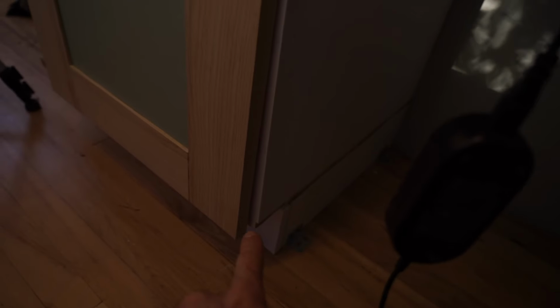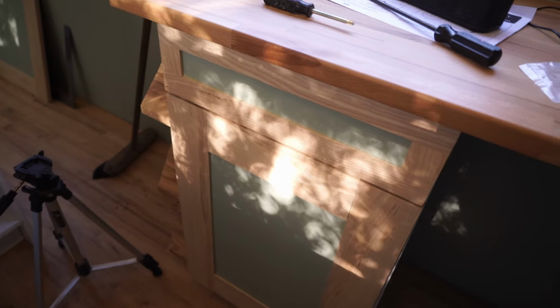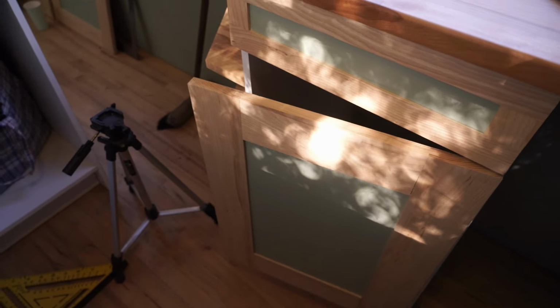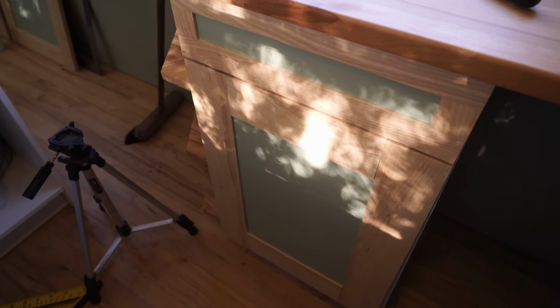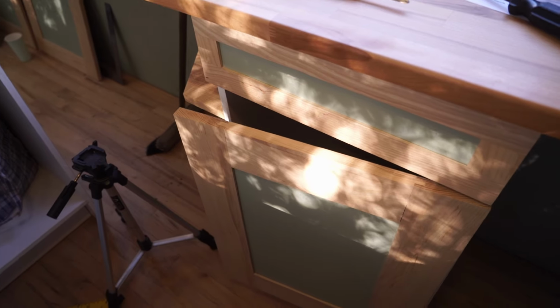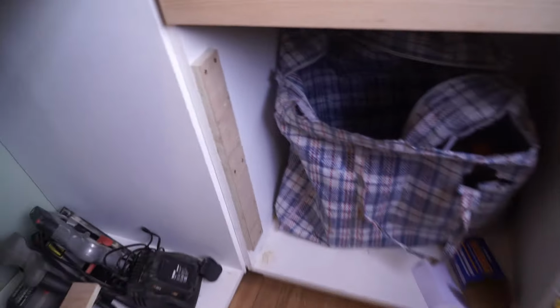And you can see the gap, how out of square my cupboard is. It's pretty bad. But I think once I start living on board here, I'm going to forget about things like that. You're never going to look at these day to day, so that's good enough for me. I think if I can disable one of the soft closers, I will, because it's a little bit too soft. It's a lovely action, but I just don't like the way it bounces. I think if I can disable one of the soft closers, that will probably stop that, but we'll see.